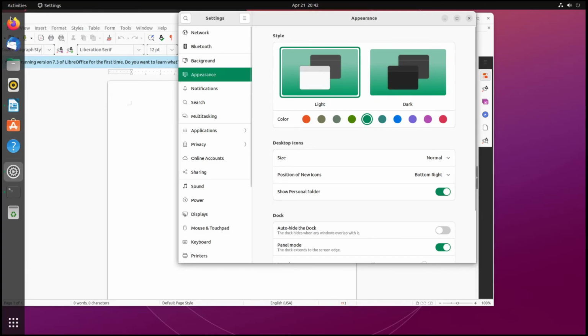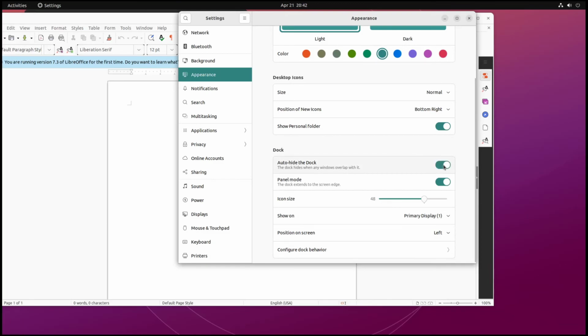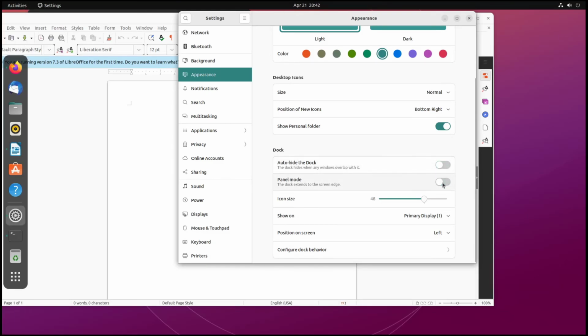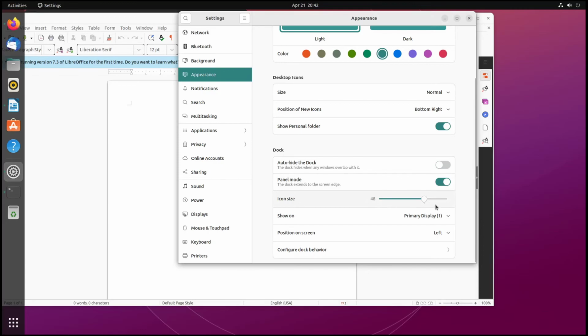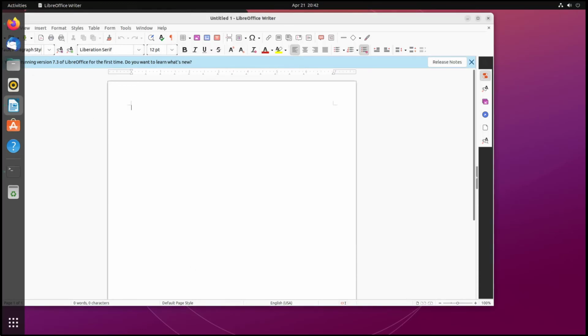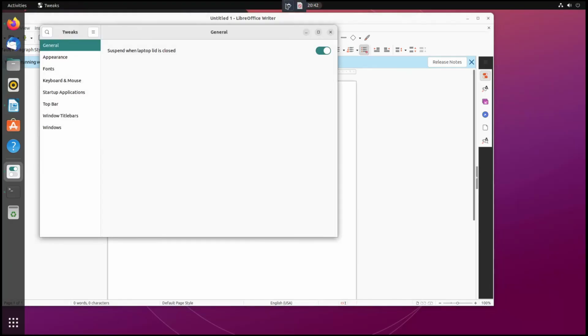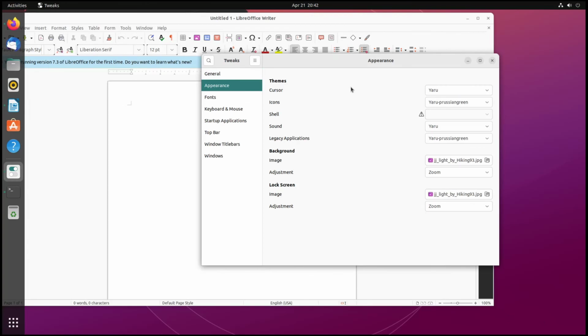But the colors work. You have changing folder icons, which are pretty cool. They do take a long time to refresh though. I'll just leave it at that. Auto-hide the dock, panel mode. These are okay. Okay, let's go into GNOME Tweaks now. Appearance.